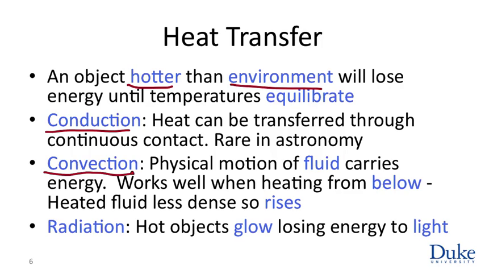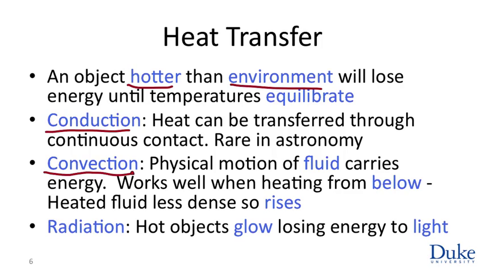This works very well if you have a volume of fluid that is heated from below. That happens when you boil water on your stove. It also happens in stars, say, where a hot core is heating the atmosphere from the inside. What happens is that at the bottom of the pot or the bottom of the atmosphere, the fluid is heated. The heated fluid expands. The expanded heated fluid is lighter, less dense than the surrounding fluid. It therefore floats to the top and rises. Cooler fluid descends to take its place. And what you have is an energy transfer from the bottom to the top by heated fluid physically moving from one part to the other. And this does occur in astronomical phenomena.